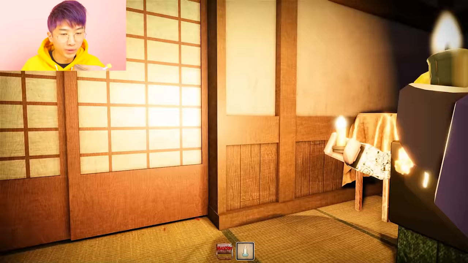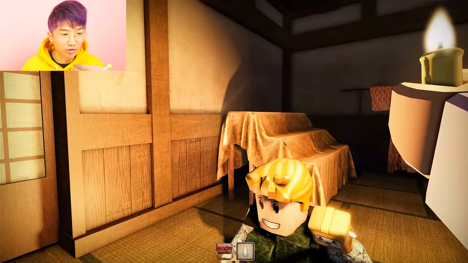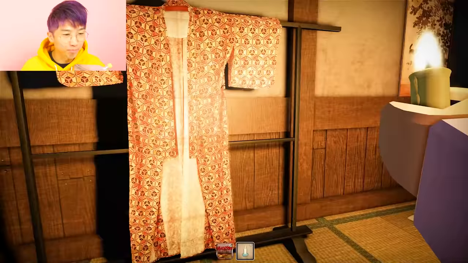Control to crouch. Okay, so we can crouch. Hey, Adam, crouch. Okay, guys, this game is amazing. This game is beautifully made in Roblox. Now, I'm looking for a book. Oh, I think I found it.